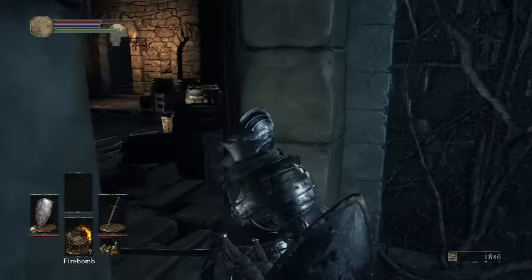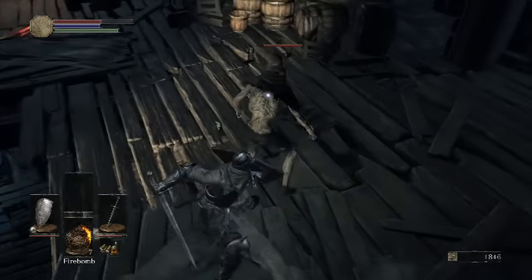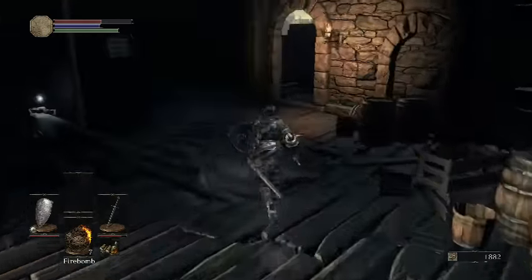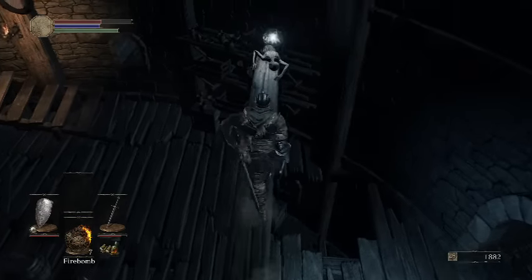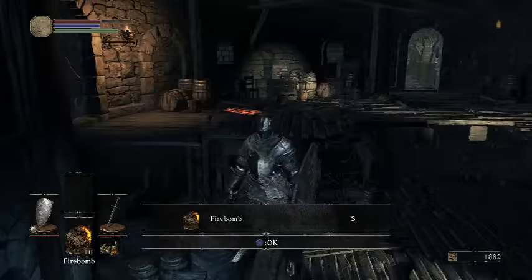See if there's a guy over there. I don't know if there's anyone over there. Oh! Ooh, you were trying to be sneaky. You were the one that got wrecked, my good sir. Looks like there's guys down there. We're not gonna drop down just yet, but we are gonna get... ooh, firebombs.